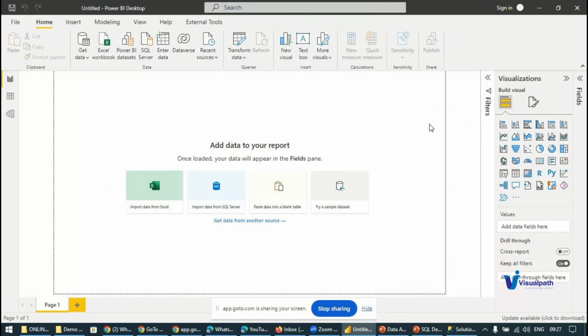That is a different thing, and you need a license for that. For publishing, we will use that version, with a 60-day free trial. Publishing to clients needs a license. But for development, this desktop version is permanently free, a lifetime free. You have to download and install it. For developing reports we will use this desktop version, and for publishing and sharing, we will use the online version.